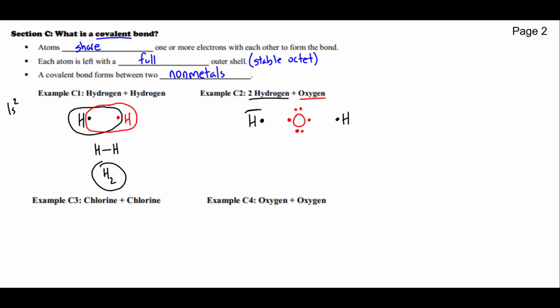To draw in those electron clouds, the hydrogen on the left would once in a while include that extra electron from oxygen. We can do the same thing over here. And then oxygen's electron cloud would include the 6 around oxygen. And once in a while it would take hydrogen's electron and this one over here. And so if you're losing sight of the goal here, remember each atom needs a stable octet, or hydrogen really just needs 2. And so if I count them up, this oxygen would have 1, 2, 3, 4, 5, 6, 7, and then there's its 8th electron for a stable octet. Let me take those little marks back out.